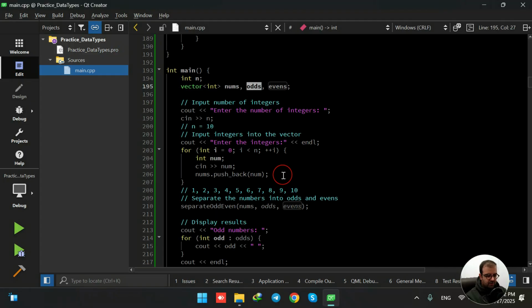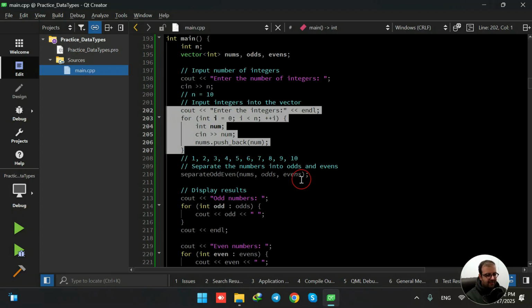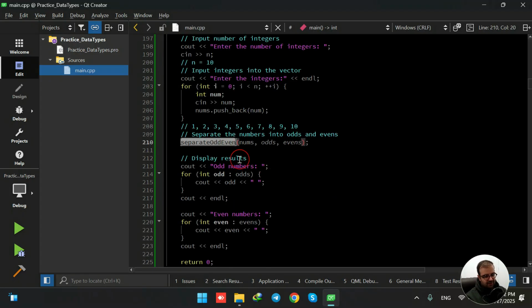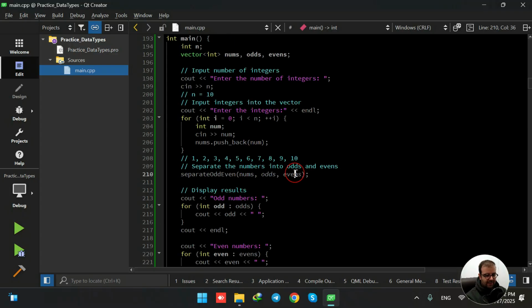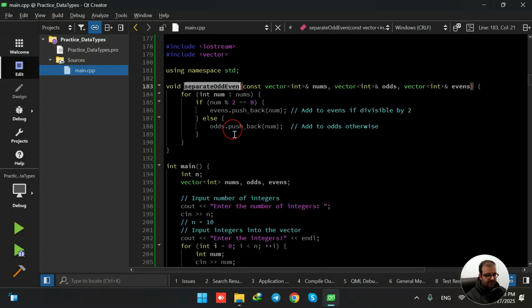We create the original vector here by asking the user to enter the integers. Then we call the function separateOddEven, passing three arguments: the original vector, the odds vector, and the evens vector. When the compiler sees this call, it goes and executes this part.